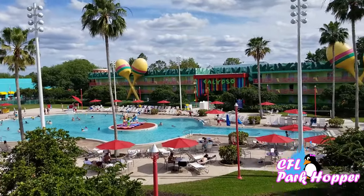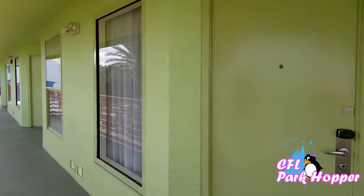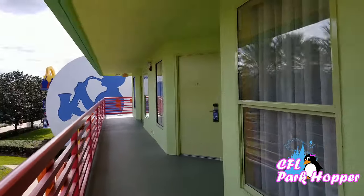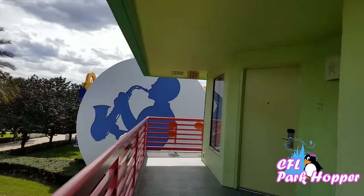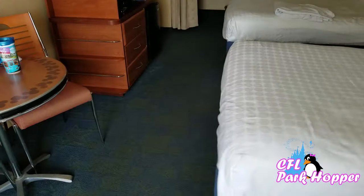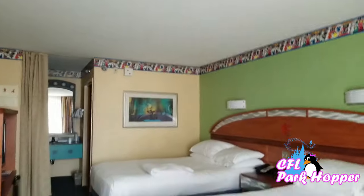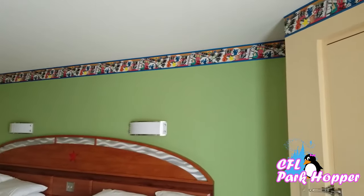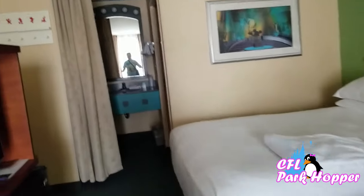Here's a better view of the guitar pool from up above — you can really see that it's a guitar. Now I'm going to show you what the rooms look like. These doors with two windows next to them are the family suites, which is the majority of rooms here at the All-Star Music. This is the inside of the room — it's got two double beds and carpet on the floor. Last time I showed you a value resort it was Pop Century, and those were redone with hardwood flooring. These still have carpet, but I believe these rooms were redone not too many years ago.